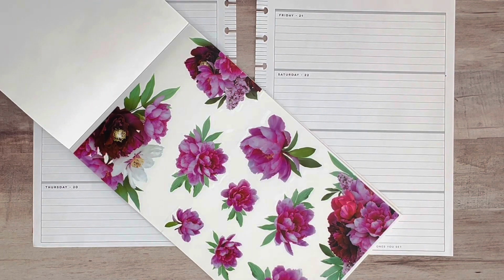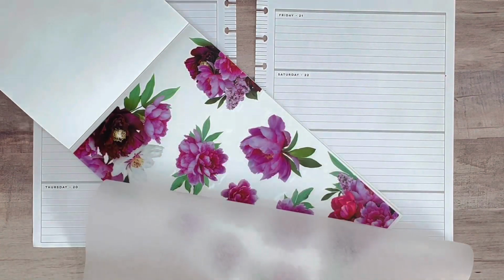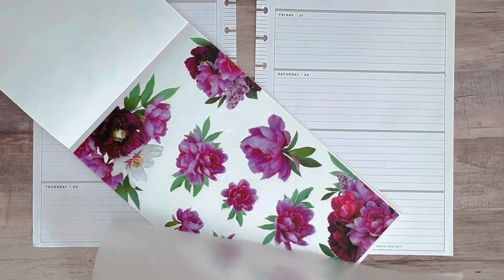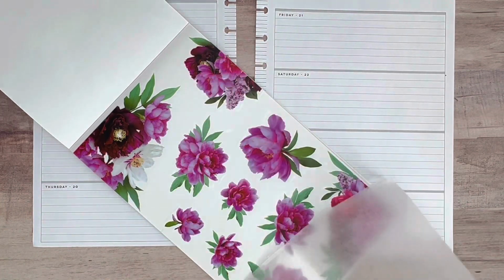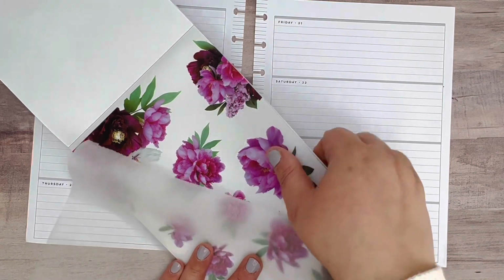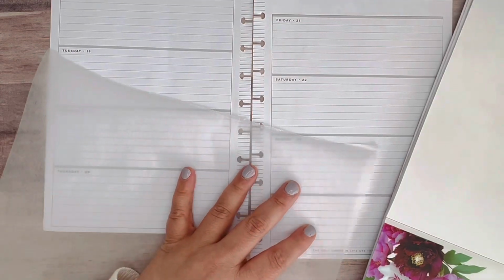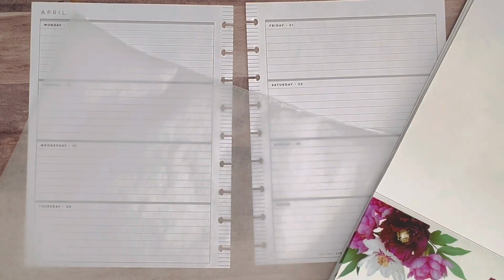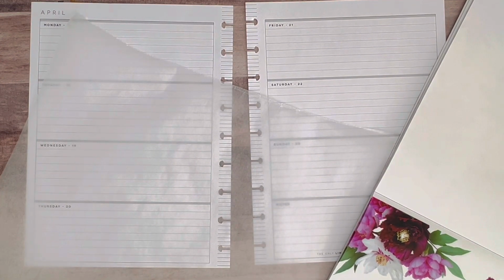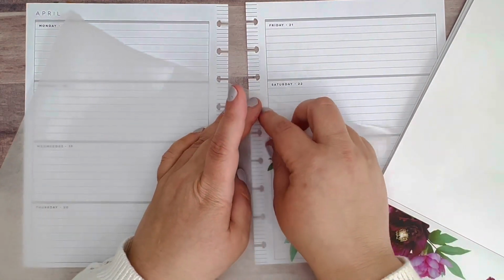So I'm just going to grab some wax paper. Let me just pull some off of this roll here. The piece I was using, I've used it for a bunch of spreads now, so time to get a fresh sheet. All right, and this is blowing all around. We have the AC on at home, and it is blowing the pages. My desk area is right under one of the vents. So I love these gorgeous florals. They're really big and bold, and I think it's going to go great for this week's spread.